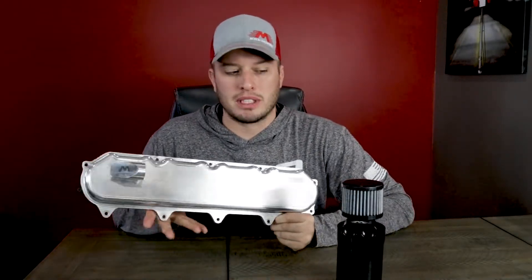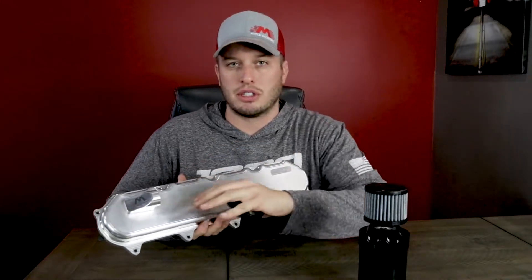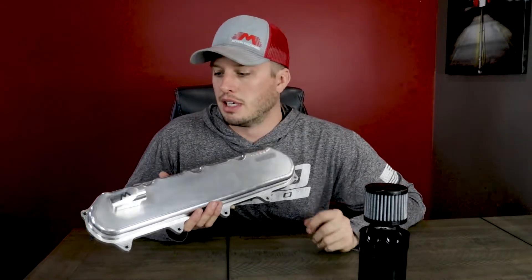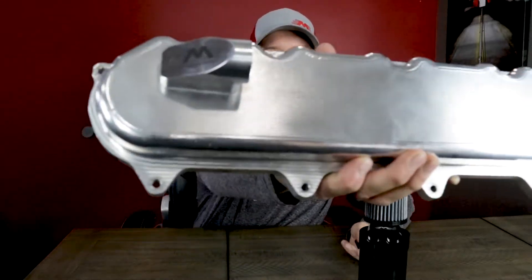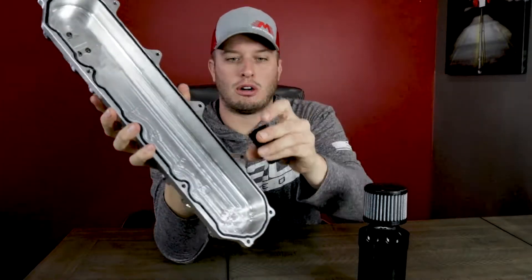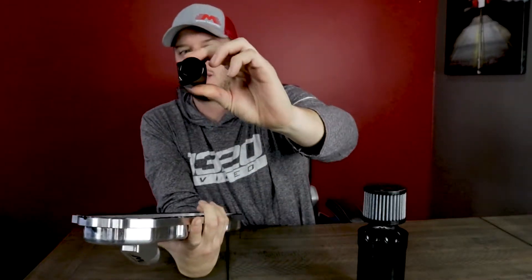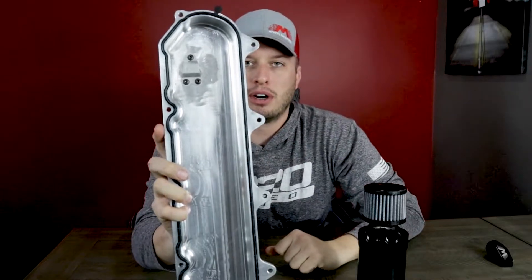At the very same time we developed this catch can, we decided we wanted a way to make a very nice, clean, baffled attachment for valve covers — for folks who can't weld, or want something nicer, or want a more intricate baffling system and don't want to fill a catch can on a regular basis. So we just released this new billet valve cover attachment. It is a dual baffle — it has an internal baffle which you can see right here, bolted in so there's no direct oil stream that can make it inside of the number 12 o-ring fitting — and then one that bolts on from underneath. This will do an extremely great job of knocking oil particulate and keeping direct stream oil out of your lines, greatly reducing how much oil ends up in the catch can every week or every pass.